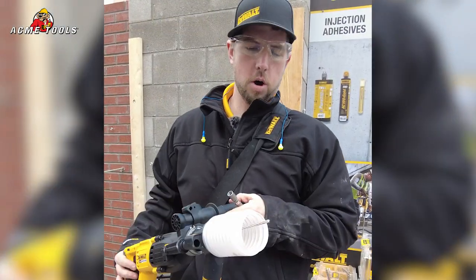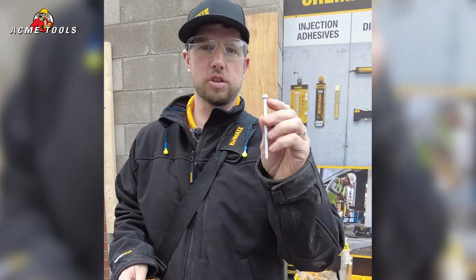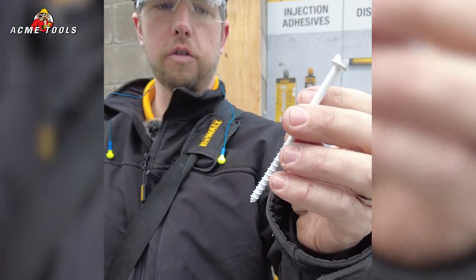2023. All right, hey, how's it going, everyone? Today we're gonna talk about our Ultracon Plus screw lineup. So these are white right here, Ultracon Plus hex-headed screws. We also have these in blue, silver, and bronze.